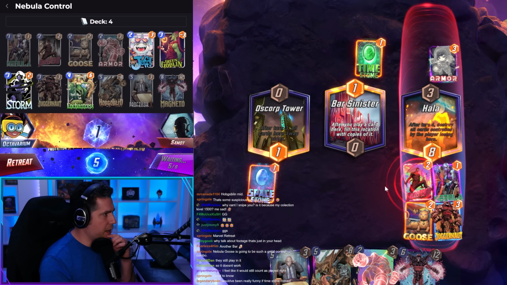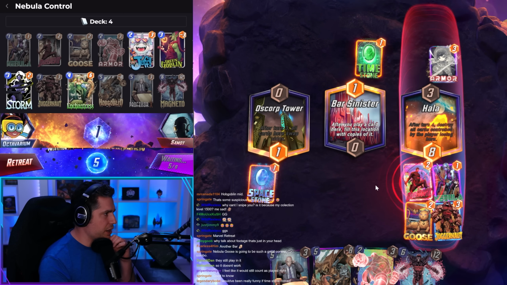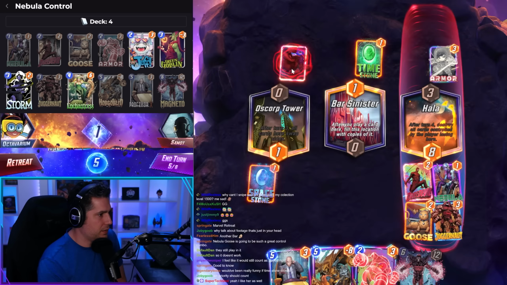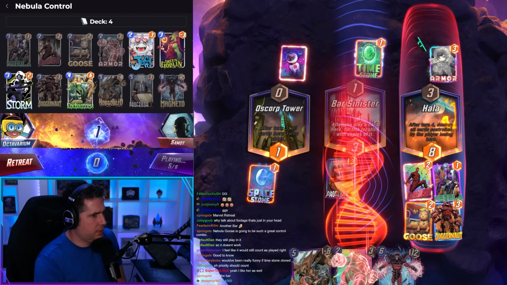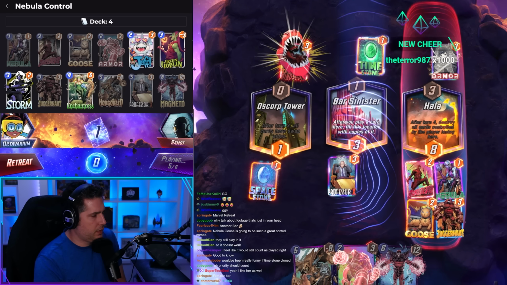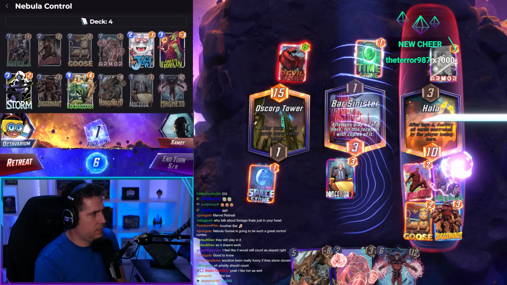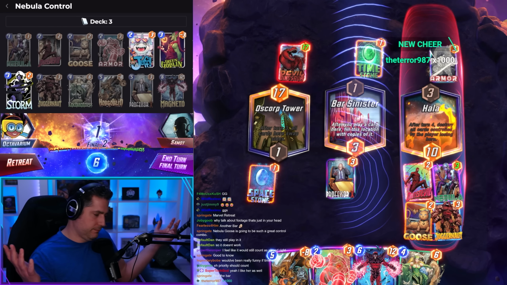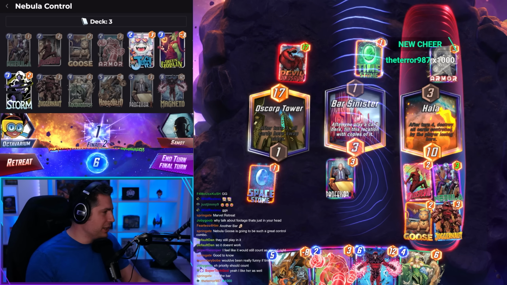Does that make Juggernaut a potential cut for this deck? I feel like Juggernaut with Storm is still too good, right? Devil Dinosaur? We probably just lock mid, right? We prof bar. Pull Enchantress, it's an easy win. Let's go.